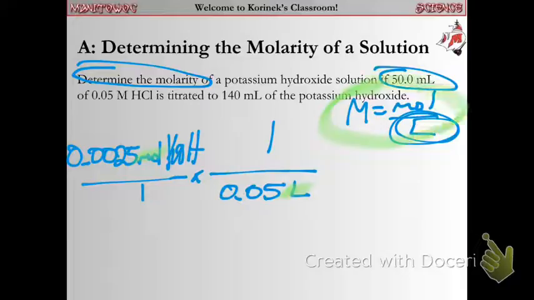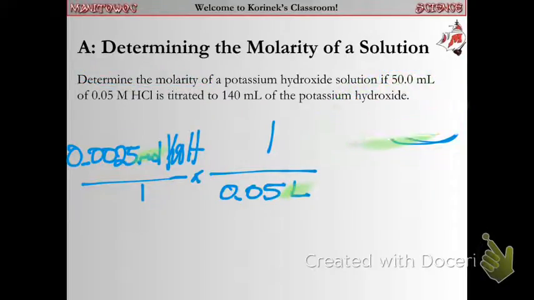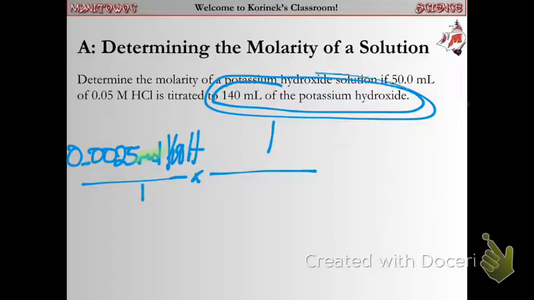So that's cool. So if you calculate that out, if you do that correctly, you're going to come out with, oh, wait, I got to back us up here, folks. Put the wrong number down. Hopefully some of you caught that. That should not be 0.05. What should that be? 140, right? There you go. All right. Come on, Mr. Corner, get with it, right? So 0.140 liters. That's better.